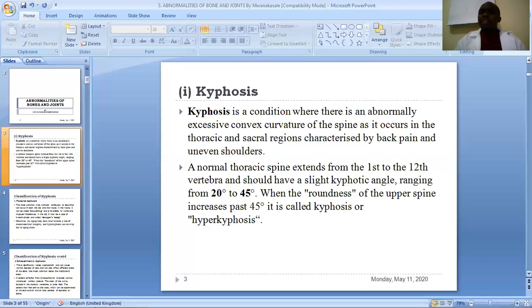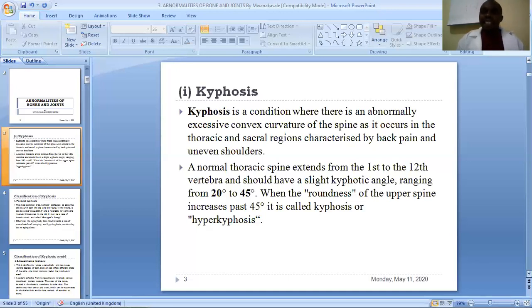Then there is also the second primary curve, which is in the sacrum and the coccyx, because these two remain curved the way babies or fetuses are curved in the mother's womb. Then there's also the second secondary curve, which takes place around the lumbar region. Let me make mention that usually in females, the lumbar region where you have the secondary curve is deeper. Okay?